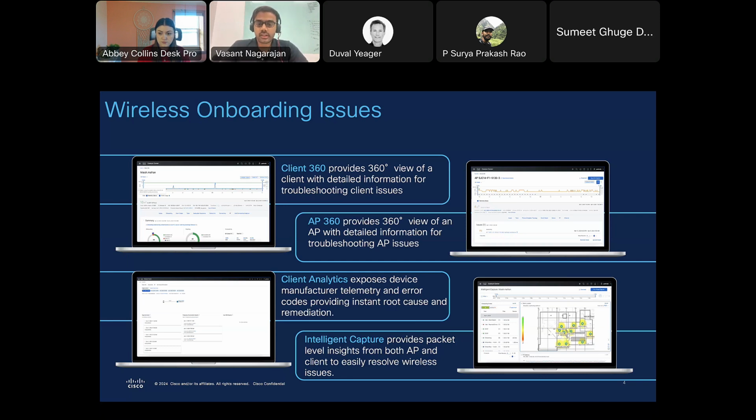And finally, the intelligent capture, which is smart enough to take anomaly-based captures. So if there is some issue with your onboarding, some anomaly happens like a AAA timeout or a DHCP timeout, we will proactively collect an anomaly capture and have the packet available for your analysis. We also do a packet analyzer so that you don't have to open the packets in Wireshark and analyze. We will show you the analysis of the packets also.